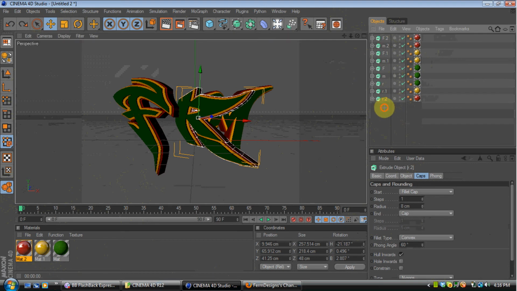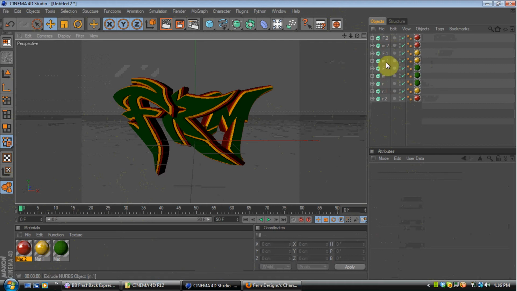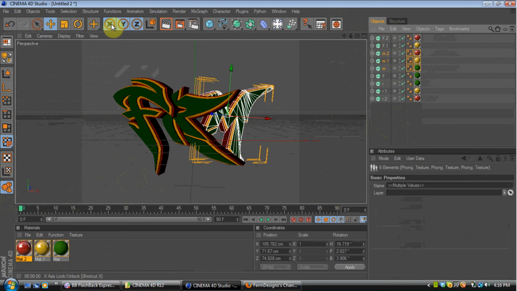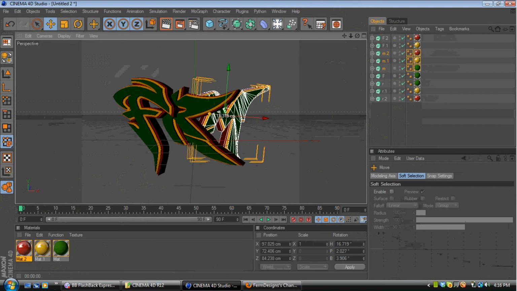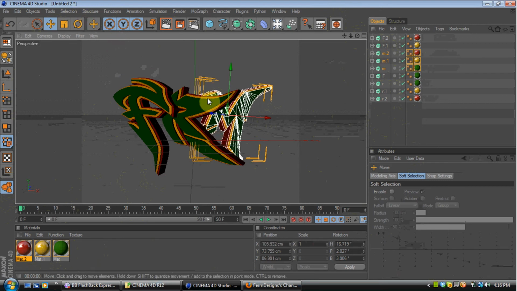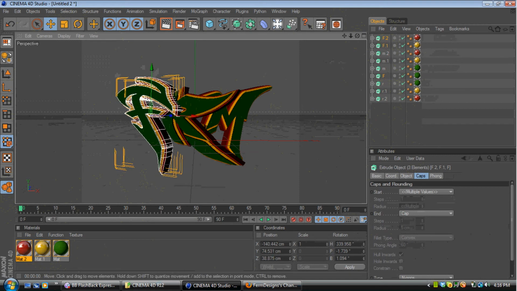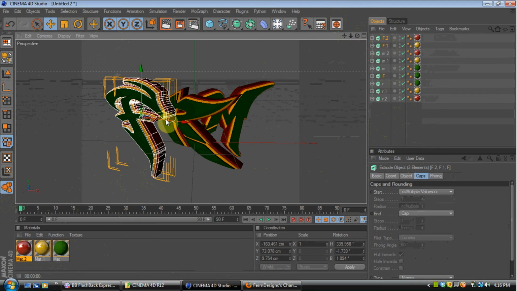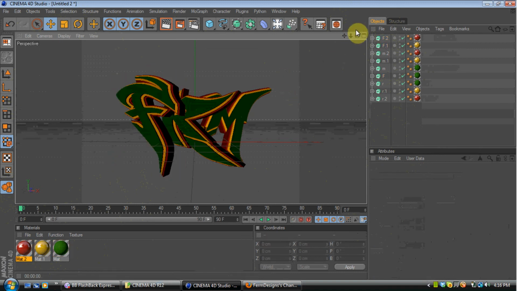Oops. I'm going to select all my R's, drag them over, try and line them up. Select all my M's and drag it back a little bit. Try and make your text not overlap as much as you can. It will really make it look better. And I'm going to select all of my F's. Come on. There we go. And I'm going to just arrange them a little bit better. And, there. I think that looks better.